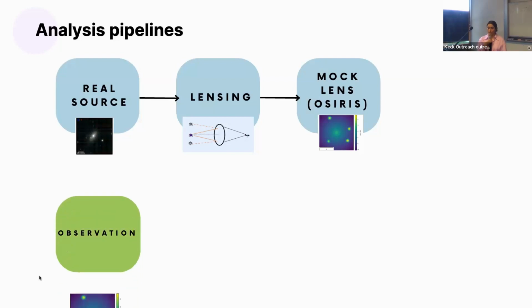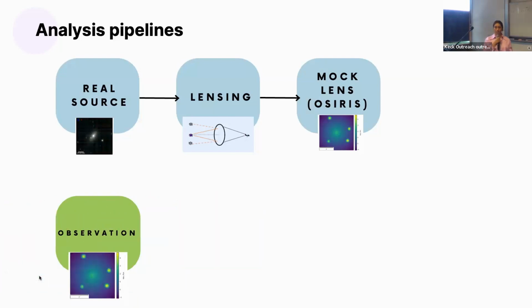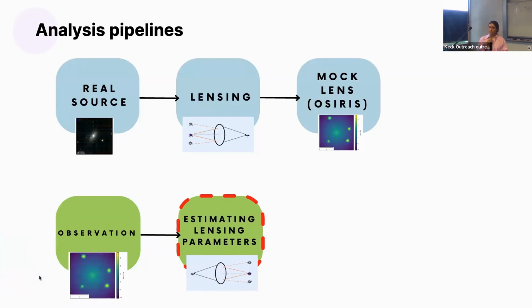Then the next step is to pretend that I have a real observation and use my mock lenses to analyze them. This can now be used for any real data that we have incoming, something like 1413 that I showed earlier. Then I can estimate the different lensing parameters. And this is the step where I'm actually including my new model. Instead of assuming that the light source is Gaussian, I can pretend that I don't know anything about it and have a very flexible model to interpolate that source.